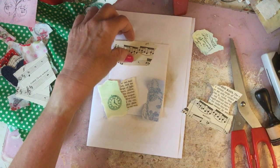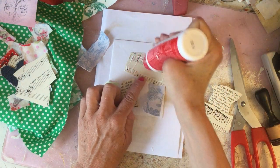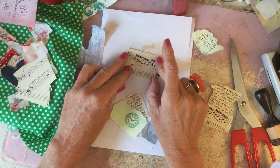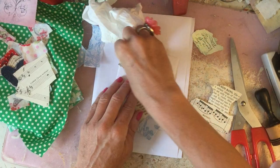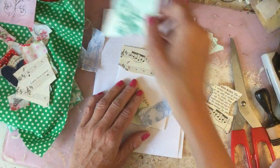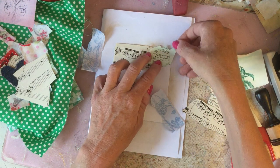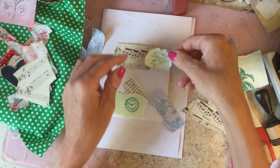No, right, I'm going to glue this down, and then I've made a commitment. We've just got one piece stuck on. I think that's a key thing for me, to get one or two pieces stuck down so you've got somewhere to go. Because otherwise it's a case of a bit too much choice, and I can't seem to see the wood for the trees.